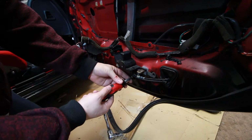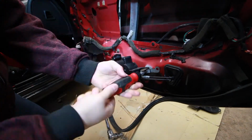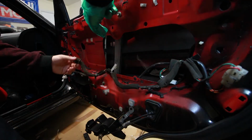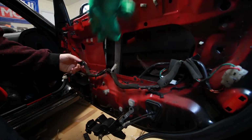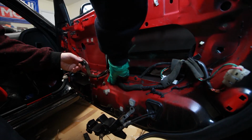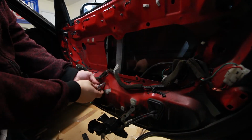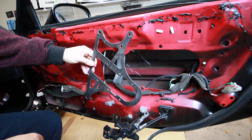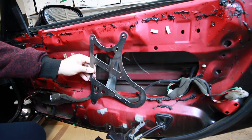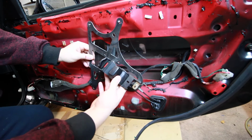Next, we'll take off the door pull. All right, so next we're gonna take off these two 10 millimeter nuts and then this 10 millimeter bolt. And keep this one handy because you're gonna wanna reuse that. So here's the bracket the LRB includes. This is pretty much a bracket that's gonna hold the stock door pull in place.